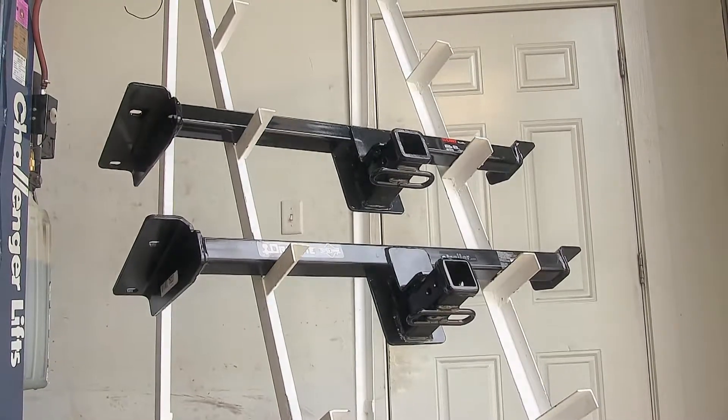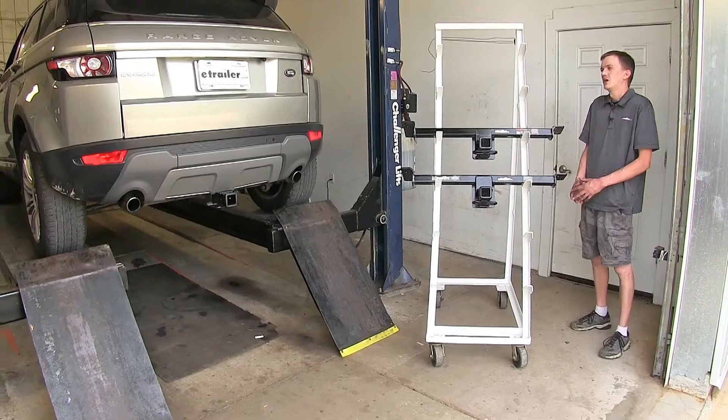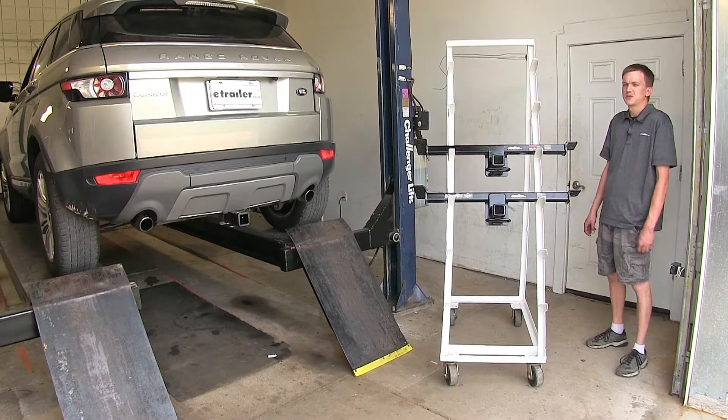For a brief summary: as far as capacity goes, the Draw-Tite hitch is superior due to its higher ratings. For recreational use, the Draw-Tite is also superior because of the added J-pin stabilization device hole and not requiring a stabilization strap. For towing, the Draw-Tite is again superior due to the better location of the hitch pin hole and its higher capacities. As far as appearance, both hitches are equal — they look exactly the same once installed under the vehicle. That completes our look at the best hitch options for the Land Rover Evoque.